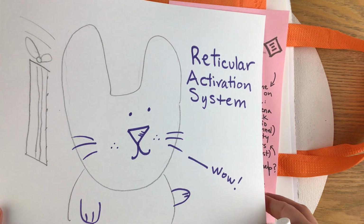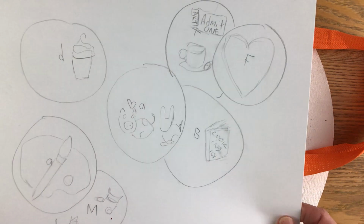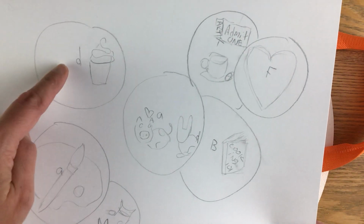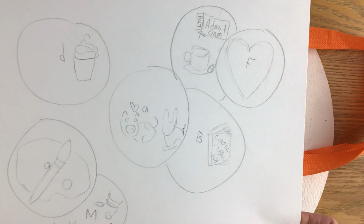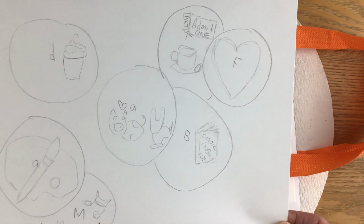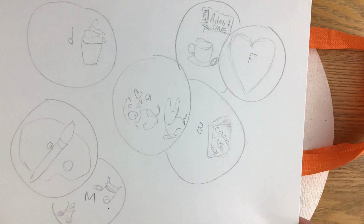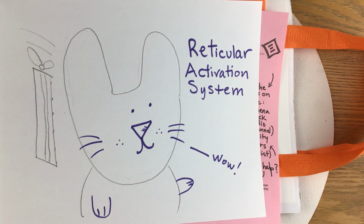So what I'm hoping that we can do is get to a place where we are thinking more about the things that we want. Like for me, I want to think about animals, and books, and traveling. I want to think about my family, desserts, making art, and music. So if I create this positivity poster and I put it up somewhere where I'm going to see it all the time, I'm going to be reminded of positive things. And then when I go out into the world, or when I'm sitting around maybe watching videos or playing a game, I'm going to notice more of these positive things because of the reticular activation system in our head. It's amazing. Are you amazed? I feel amazed. Bunzie feels amazed.